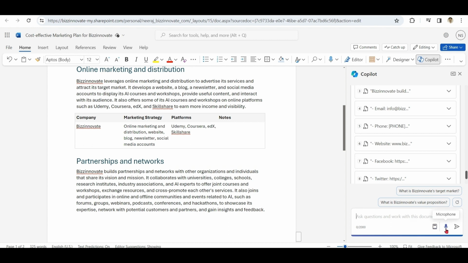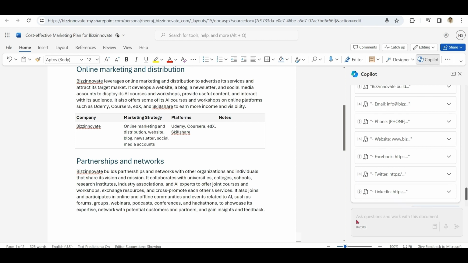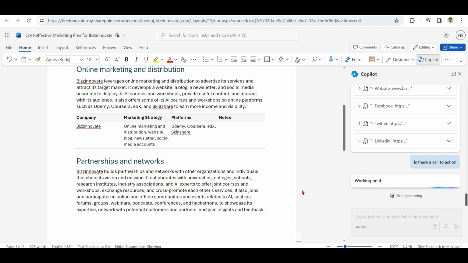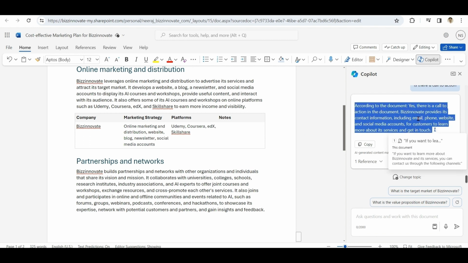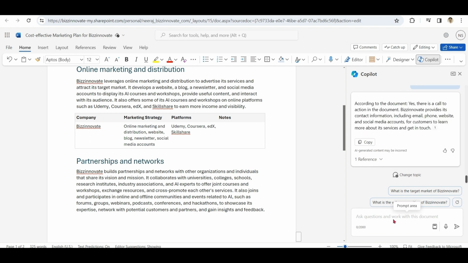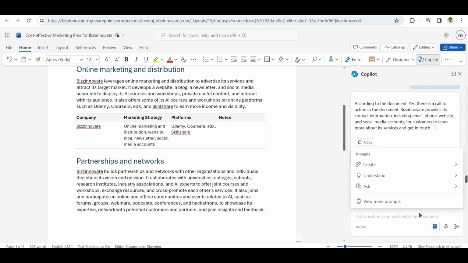Click on the mic icon. Is there a call to action? So you can see call to action information is given to you. If you click here, you can see more prompts.